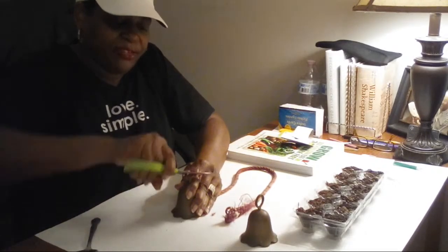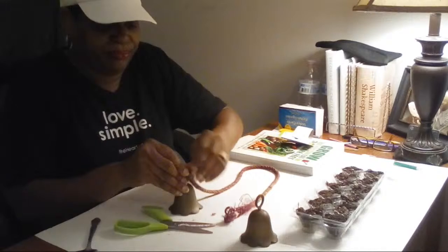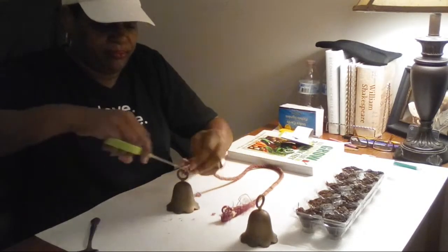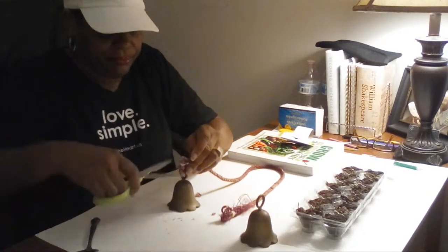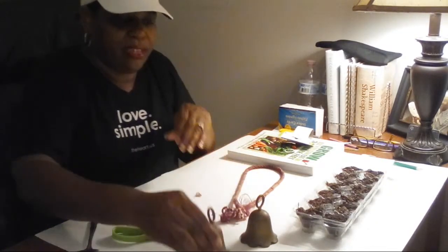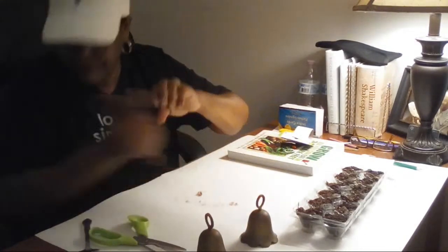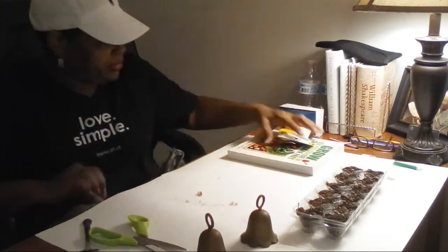I cannot get this off of here. I gotta get it off in order to get the other one on. There you go. Nope, not quite. Almost. Are you asking because I'm using these scissors and it's not sharp? There you go. Whew. Goodness gracious alive. I think I should clean them prior to putting my nice new thing on there.